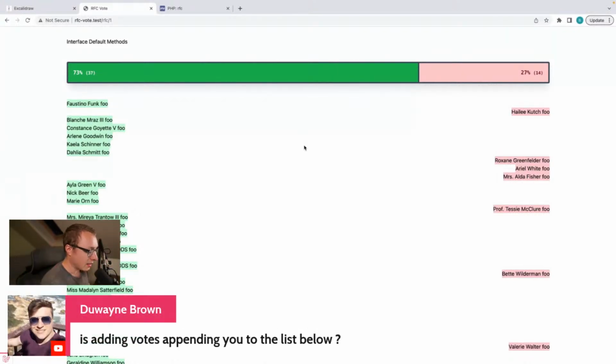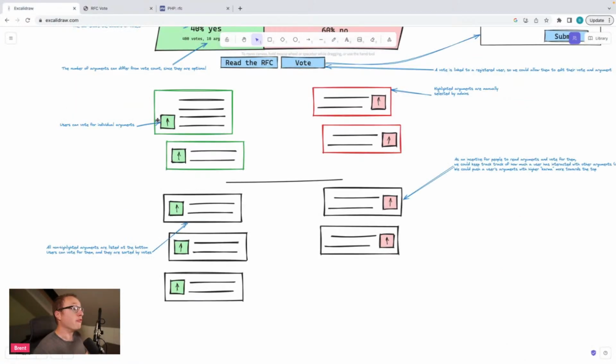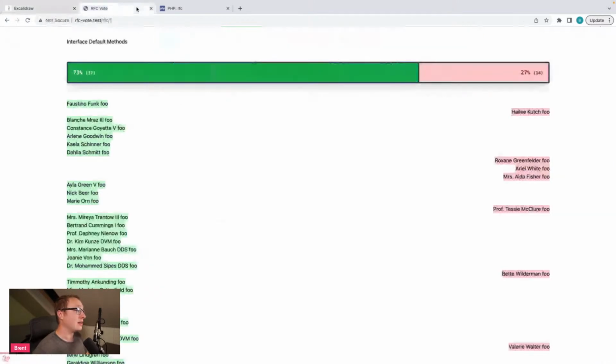Let's take a look. Is adding votes appending you to the list below? No, it's not, because the list here are arguments, which is what we're going to build now. People can always vote, but if they want to add an additional argument to explain why they voted yes or no, they can do so, and we'll be able to upvote specific arguments, and those arguments with more upvotes will be higher in the list.